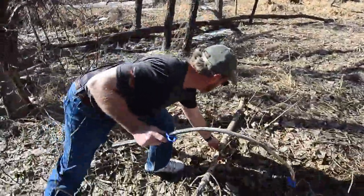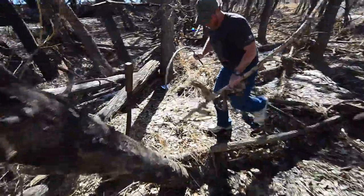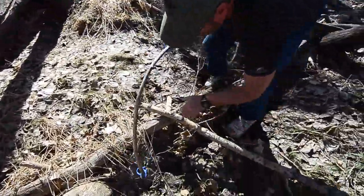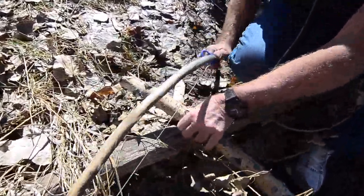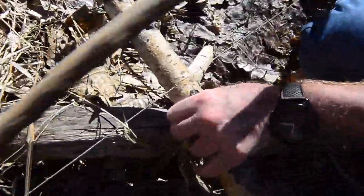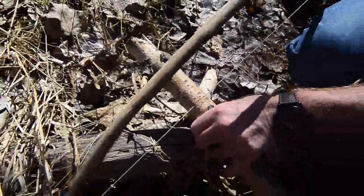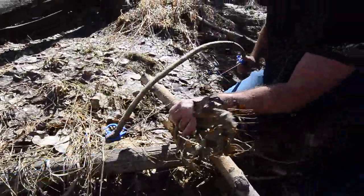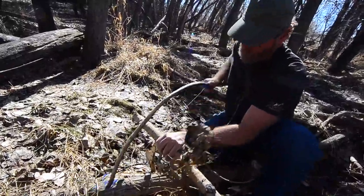So I think I'll just take this piece right here and go like this. I don't know if you can see or not, but we're just going to put it down here and we're going to saw on it. And right now it's working. It's a lot easier on my arms. It's not as fast, but it is working. Just like that.